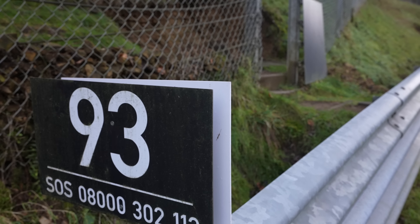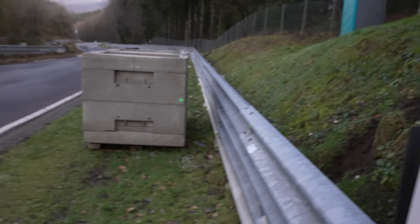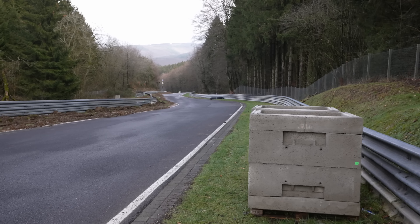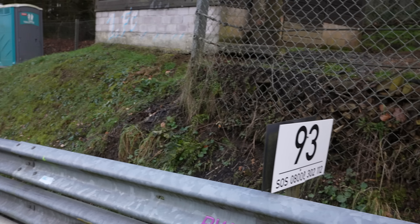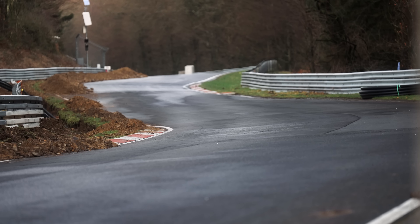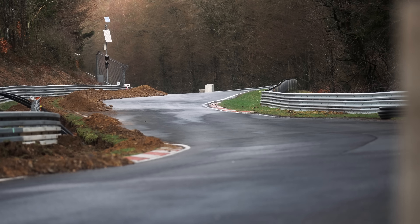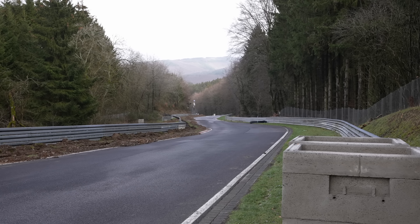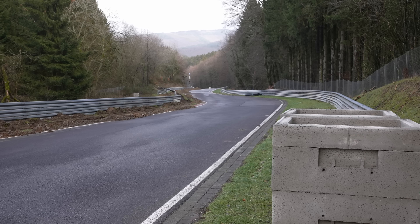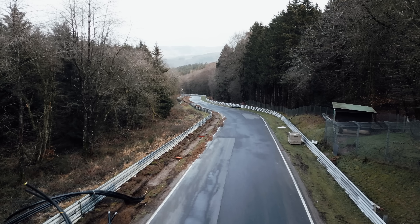No, I'm not on the beach, but if you get beached up here then you're in trouble — because this means you went way too fast down Schwedenkreuz and braked way too little, or maybe you ran out of brakes. In any case, good morning comrades, welcome back to the channel and welcome back onto the Nürburgring Nordschleife — our third series of 2023 track walk, where we'll walk the Nordschleife and talk you through the corners, how to do them, how not to do them, and some other interesting trivia.